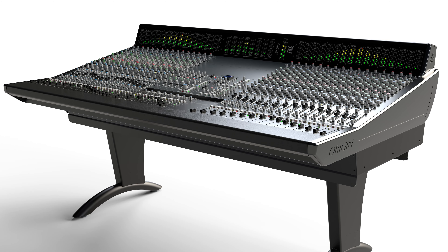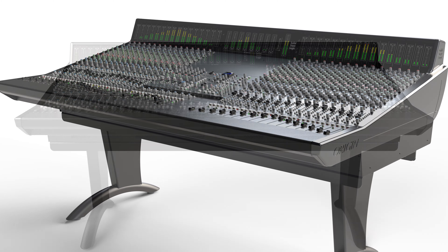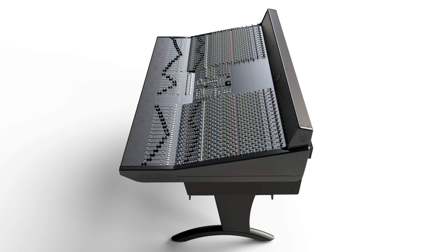So why are we looking at analog designs at all? Analog has become part of a way of working fairly commonly referred to these days as hybrid workflow, where some of the work is being done in a workstation and some of the work is being done on external analog processing.